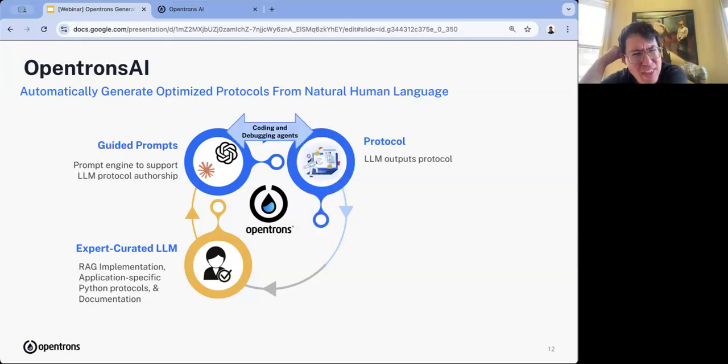And the LLM will generate a version of the code and pass that into our API and go through a debugging process. Based off of that hopefully high quality prompt, the LLM will generate a set of code that gets passed into our API, where we run a simulation process.